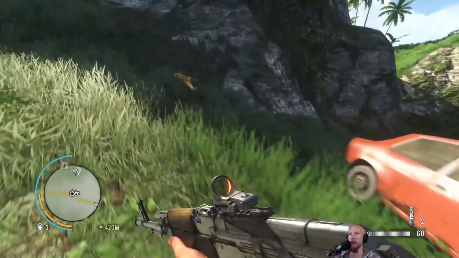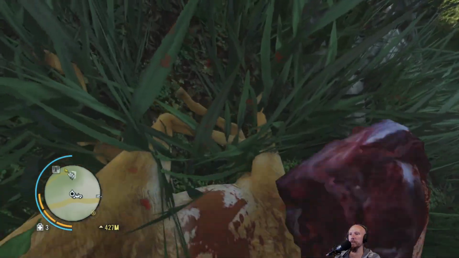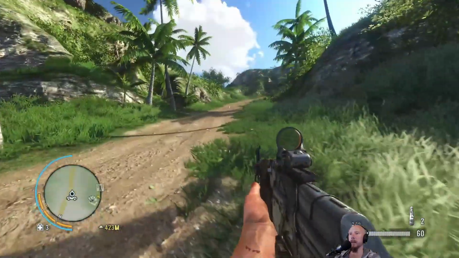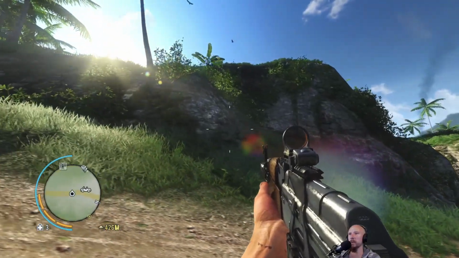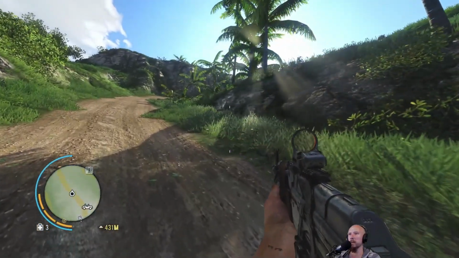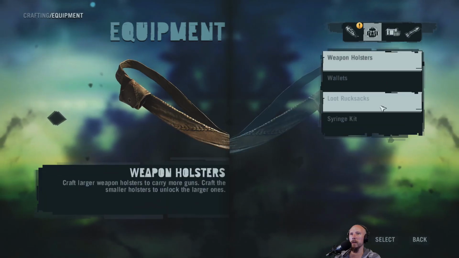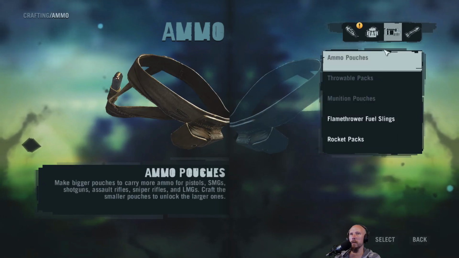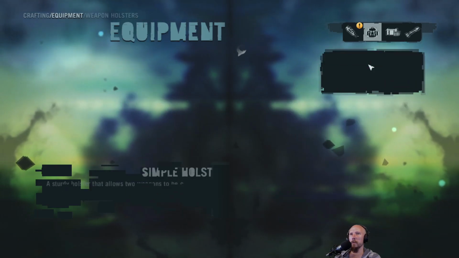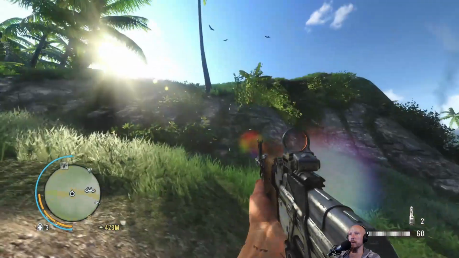For science, okay? I promise. Deer hide, okay. I don't know what the taper is then. What did I need the deer for? Pretty sure I needed 2 of them. Yeah, I'm pretty sure I needed 2 of them for something. Weapon holsters? Yeah, okay. I mean, it would have been nice to get that, wouldn't it?